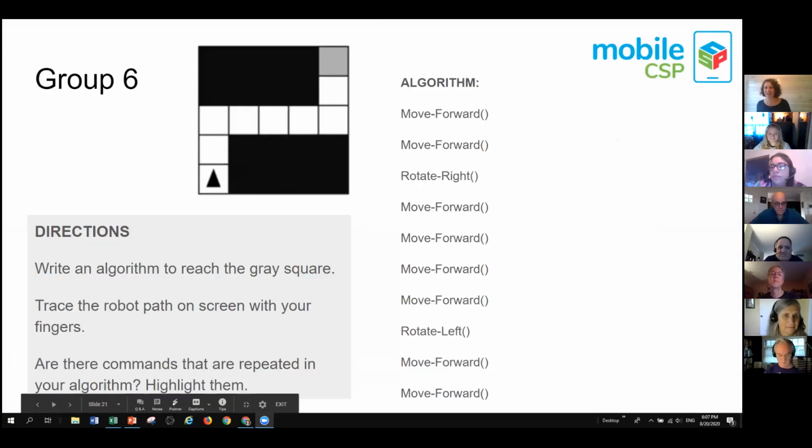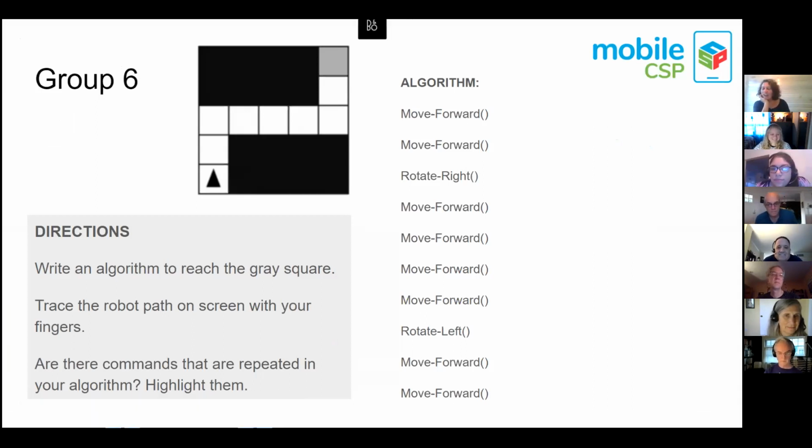One of the things that I actually think is really great about online Pogo, and especially using a slide deck or a shared Google Doc, is that I could see what each of the groups was doing, and some of the groups were doing some things, other groups were not. So I could very clearly look and see what the work was, and then I can share it on my screen right here. So for example, group 6, I don't know if you were aware that I was going to ask you this, but group 6, the reporter for that group, would you be willing to just talk about your algorithm real quick?